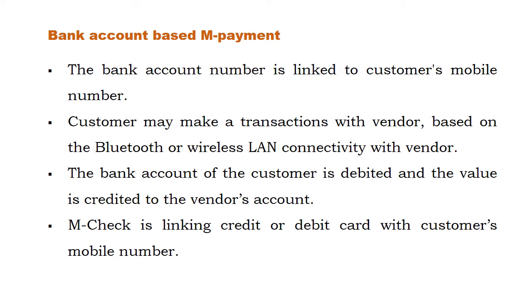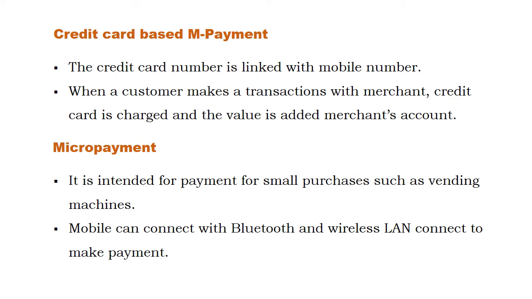This will happen when you purchase any product: at that time your account will be debited for a particular amount. Next, that amount is transferred to the vendor's account. Mobile check is linking a credit or debit card with a customer's mobile number. These are some basic things done by bank account based mobile payment.